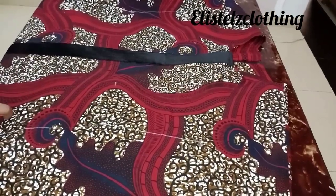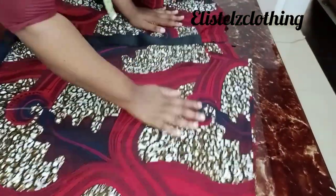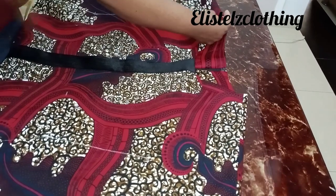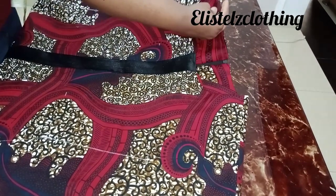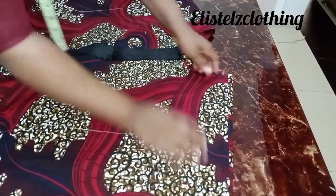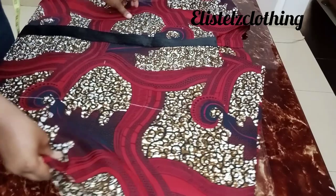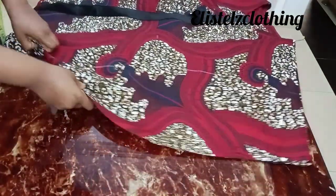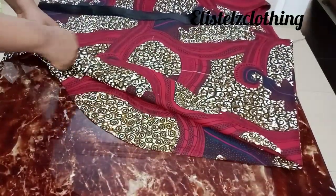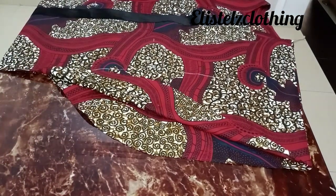Okay, so I've turned the shoulders. You can see how smooth it's looking now. I went ahead to press it so that it will be flat and smooth. Now the next thing for us to do is to hem the sleeve part.